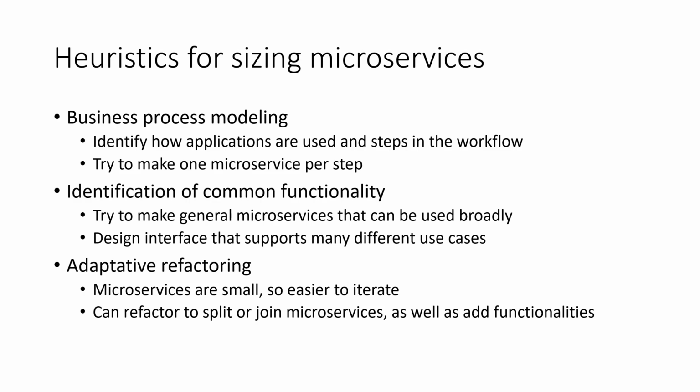And the third approach, which can be combined with the previous two, is adaptive refactoring of microservices. Because microservices are small, it's easier to iterate on the source code and modify it as needed. So we can refactor to split a microservice into smaller components or to join very small components into a bigger microservice. And we can also refactor to add new functionalities to existing microservices. So this is one way to evolve microservices and make them more manageable over time and more general.